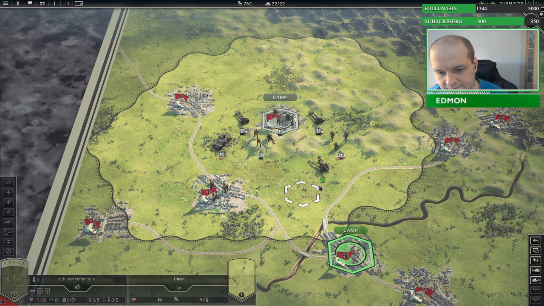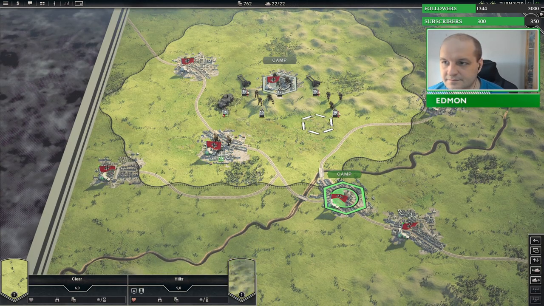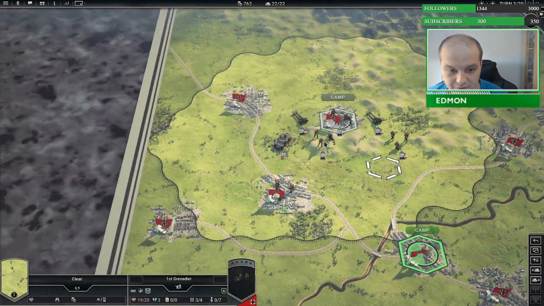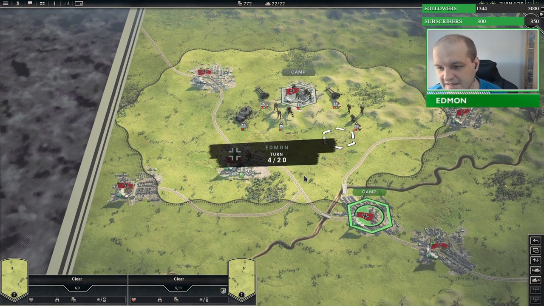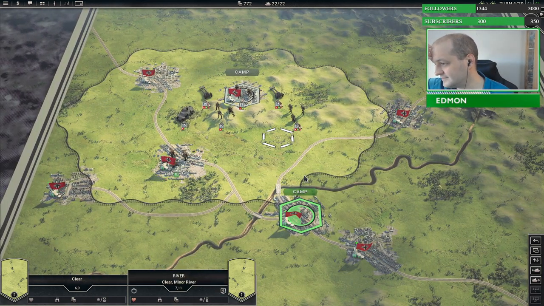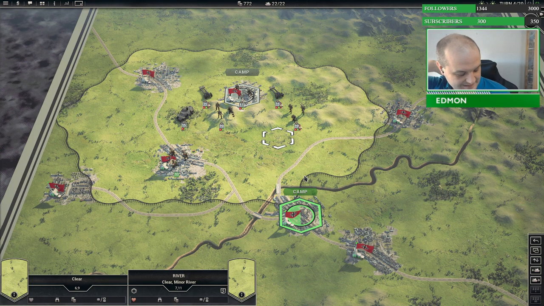Go, go, go, go. Hey, I mean, I've got like 20 turns here, so I've got all the time in the world, I guess. I didn't want to punish the player in the first scenario in any way, because it's a tutorial, right? Exactly, this is what I've said to people.